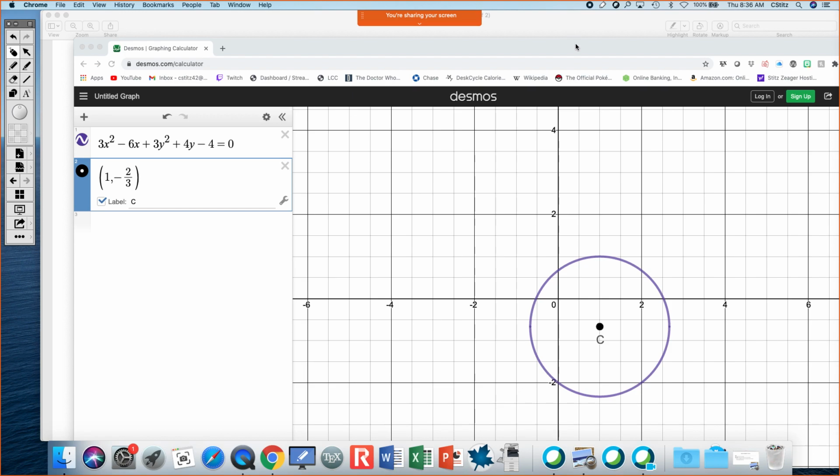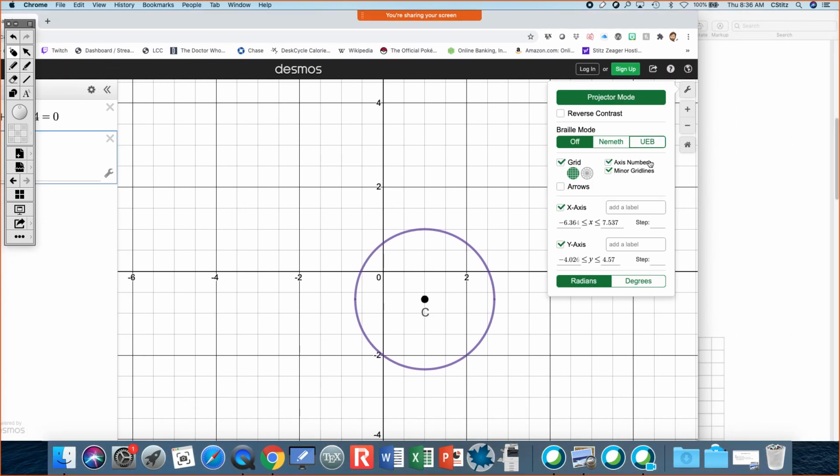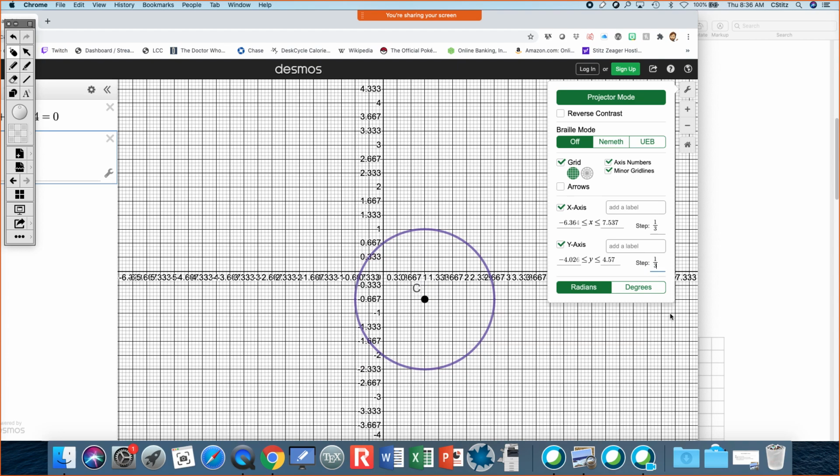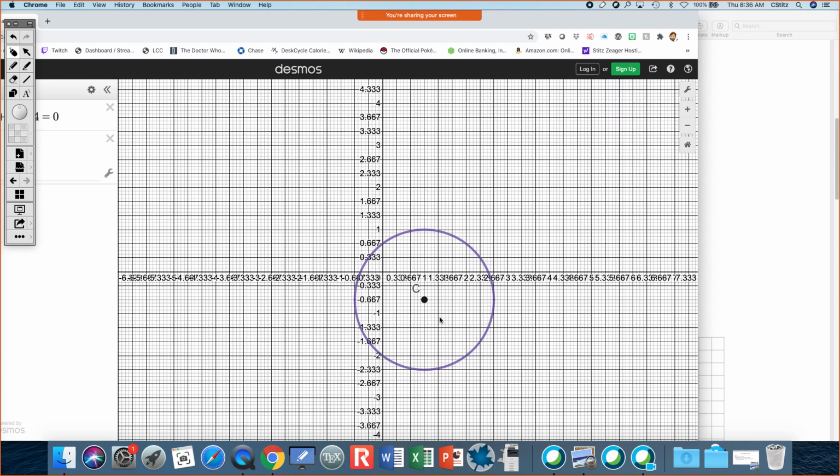So is the radius 5/3? Well, let's find out. Let's make the steps 1/3 units. So we can count. Starting here, we got 1, 2, 3, 4, 5. So that's 5/3 this way. 1, 2, 3, 4, 5/3 that way. Boom, there it is. Okay? So that's how we can check our answer on Desmos. We would graph it on the graph there. We could check it on Desmos doing that. Okay?